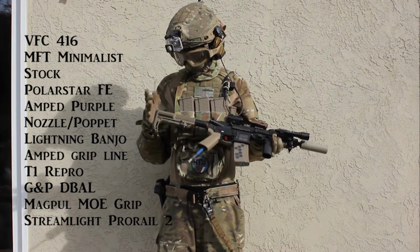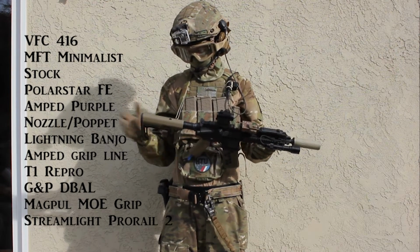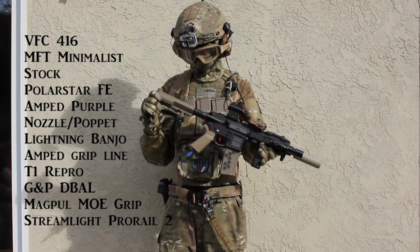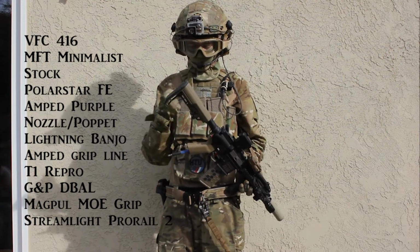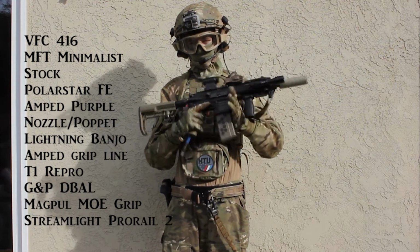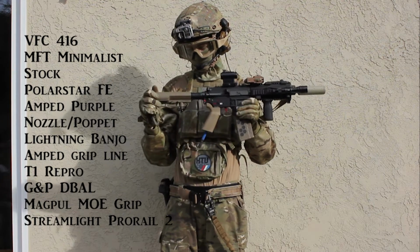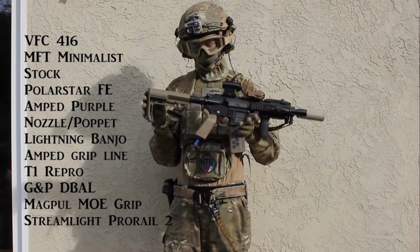So, starting at the back, Mission First Tactical Minimalist stock. This fits really good on VFC buffer tubes. It's got no wobble. Really tight once you first get it, but you know, 5 or 6 times putting it on and off, you'll get it nice, and it stays on there. I can move it back and forth. I leave it in the 3rd position because that's just where I like it.